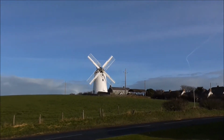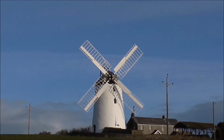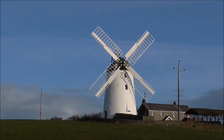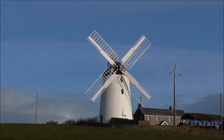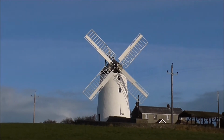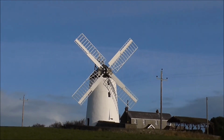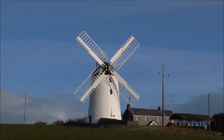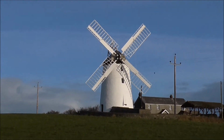And Ballycopeland Windmill is significant. At one time there were stacks of windmills about the countryside, especially in the eastern part of Ulster. And I believe in the big wind a lot of the sails disappeared and they just couldn't afford to build new ones. And there's stacks of windmill stumps about the place in this sort of upturned bucket type shape, and people look at them and say, oh, that's an old castle. Well, actually they're not old castles, they're old windmills.